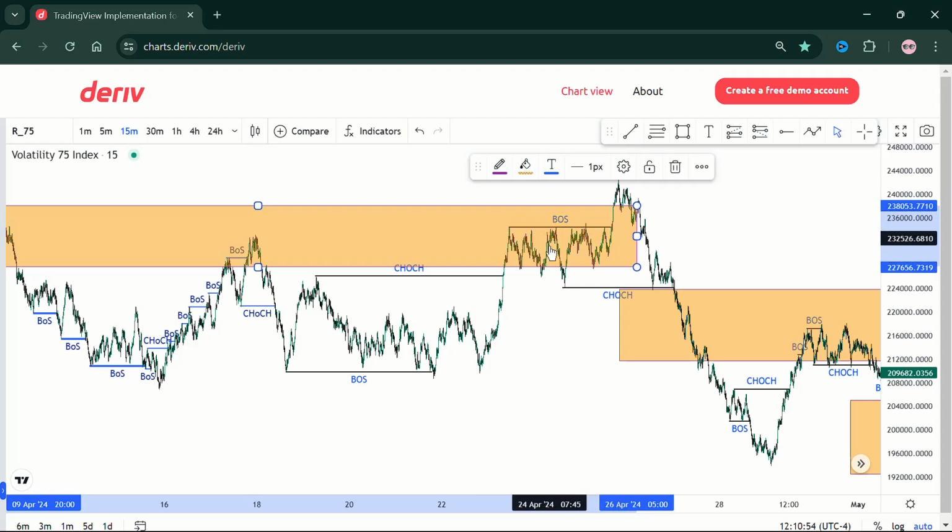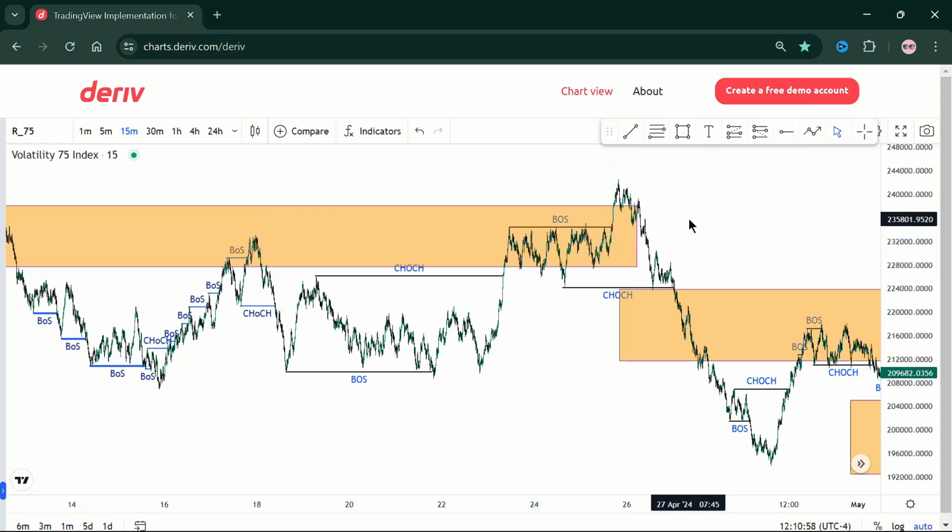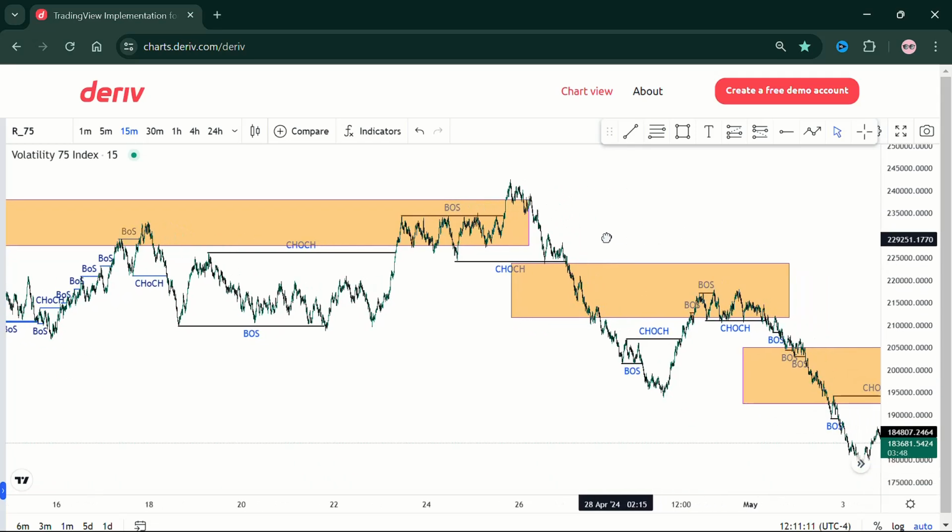Just ensure that that has already been taken out, especially if you are trying to take a counter trade. All right, that has already been taken out. So in your head, in your mind, at least you have a framework. You know why you are taking that trade. Okay. Let's go to the downside again.